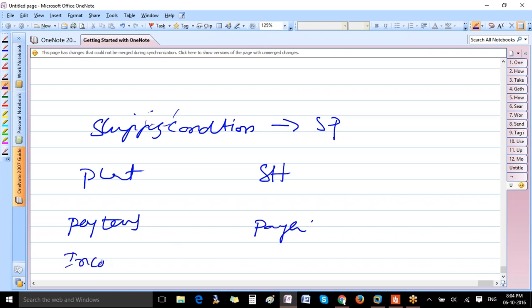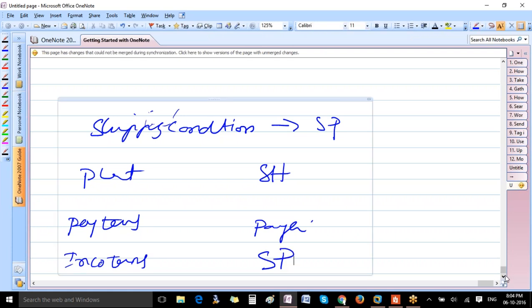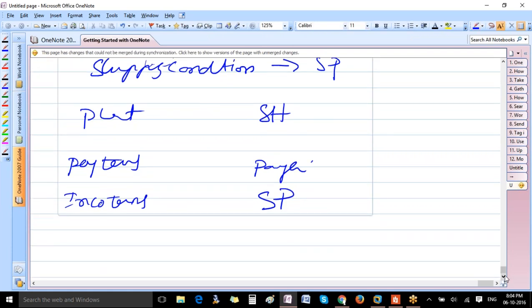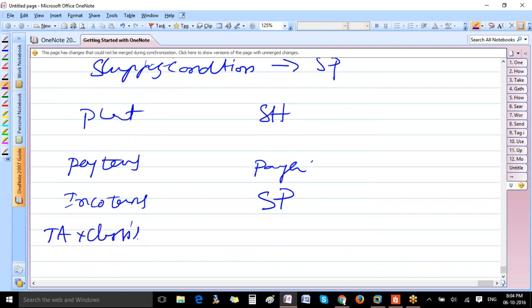Incoterms are determined from the sold to party, and the tax classification is determined from the ship to party. So these are the partner functions from which some important fields are determined from customer master to sales document.